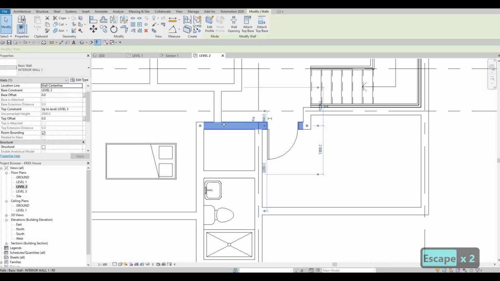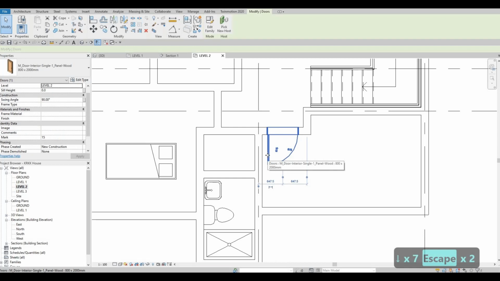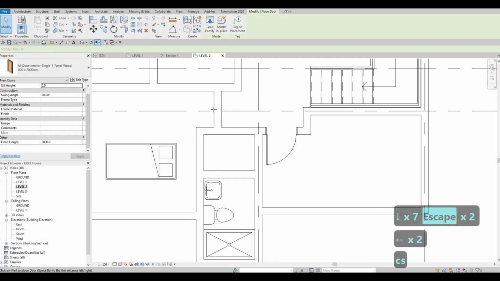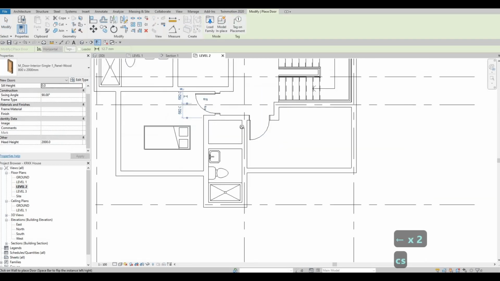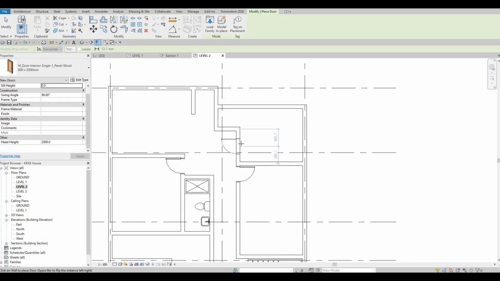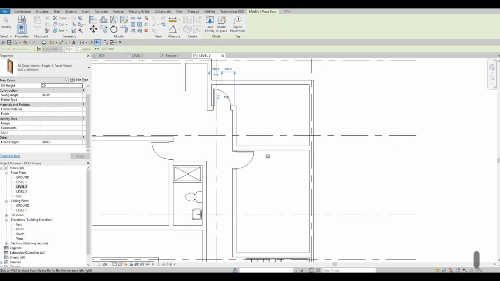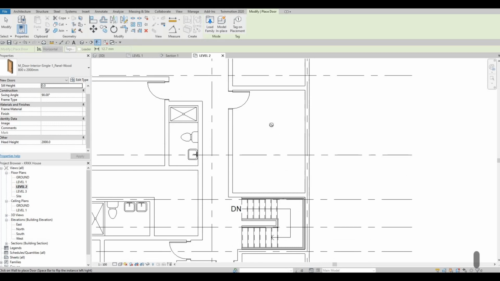We need to move this one a bit to have some space. CS. Let's add it right here. The door.